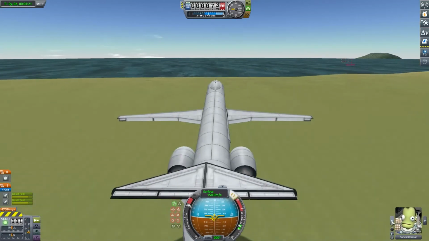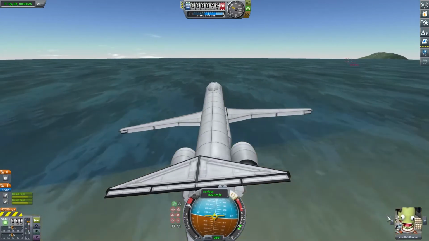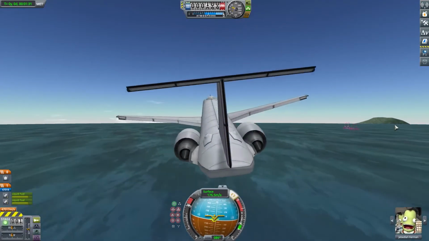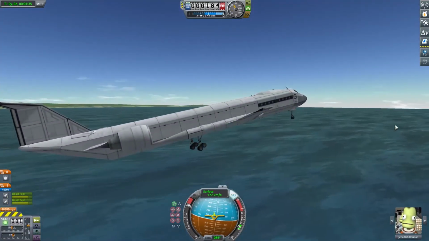Let's take off. Right, takes off okay. Ooh, it's heavy. It's wobbly. Its wings are very wobbly. Look at that. I suppose it's a big craft. Oh, come on. Pull up, boy. It is a heavy beast. Let's get the gear up.